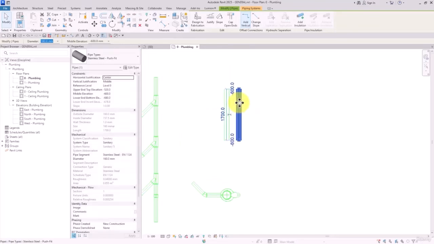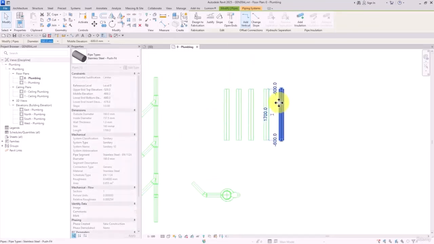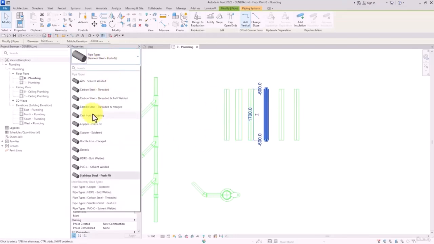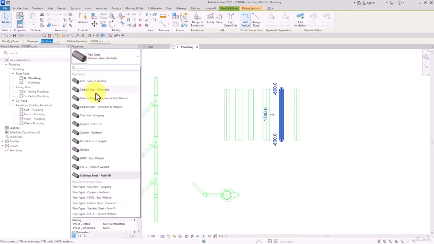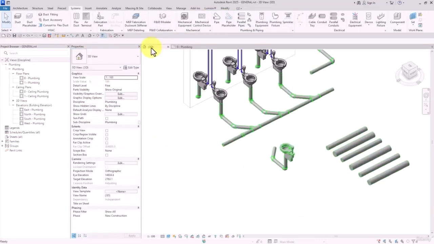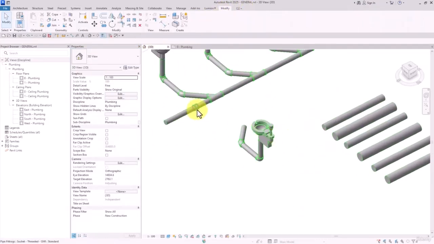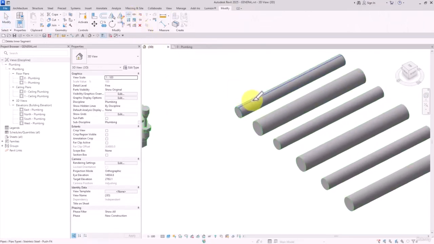Then randomly, I'm going to change their types. It doesn't matter which type. Remember, different types means different families. In other words, we would have different shapes. For example, if I go ahead and select split here again, you can see that fittings would be different in each pipe.